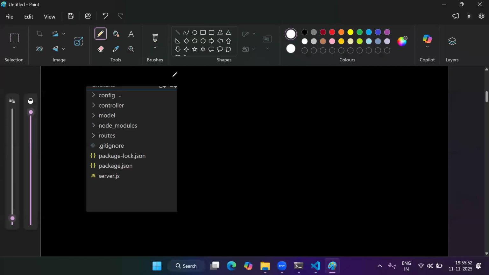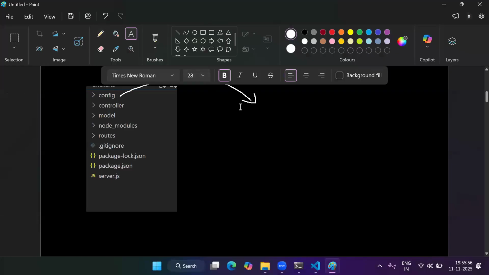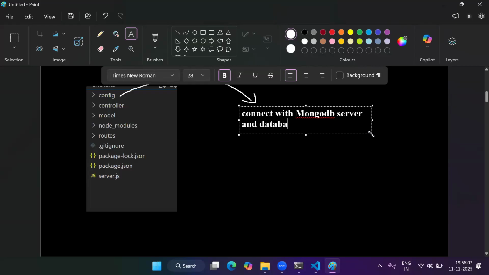Inside this config, we have written the code to connect with our MongoDB server and database. This is the code we have written.